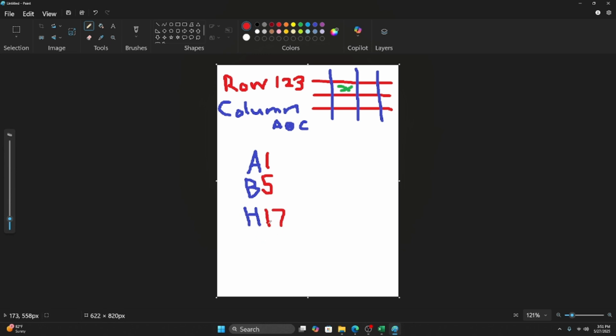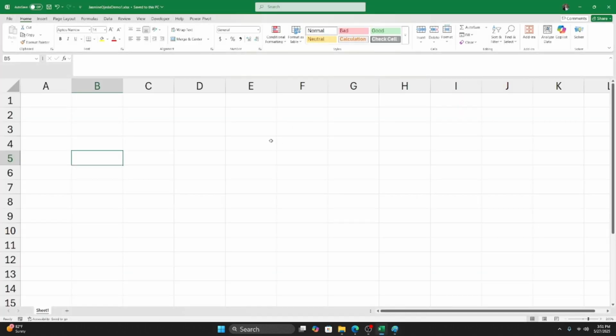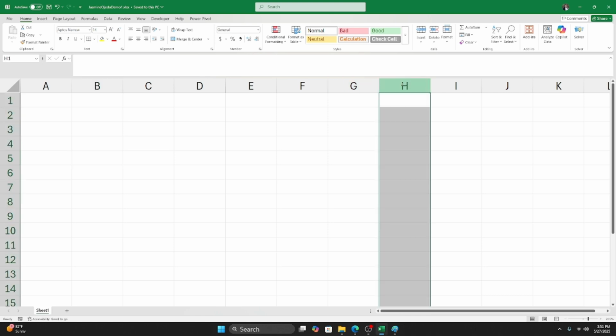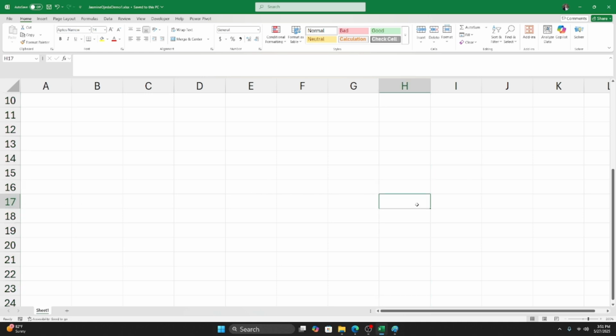So in this case, we're trying to find column H, row 17. So if I go to Excel, we'll find column H. So you'll look over, there's H. And then we need to find row 17, which is here. I'll select the intersecting cell, and there we go, H17.